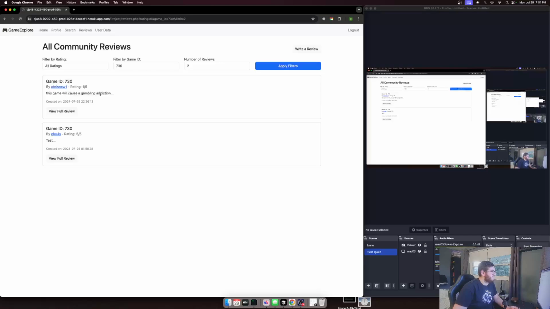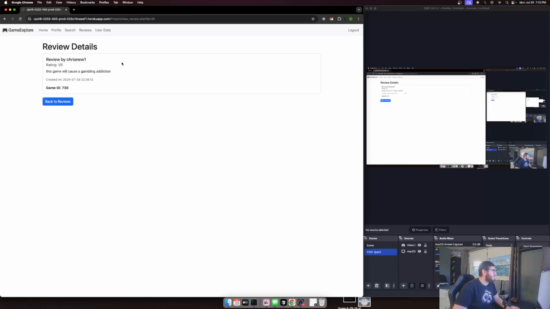This is a very short review, but let's imagine that one of the reviews was just absolutely filling up this box and it has no room, so it's getting truncated at the end. We can click on view full review and we get redirected to a view review page with the query parameter passing in the ID of the post. This pulls it from our database and we get our individual stuff from the review.